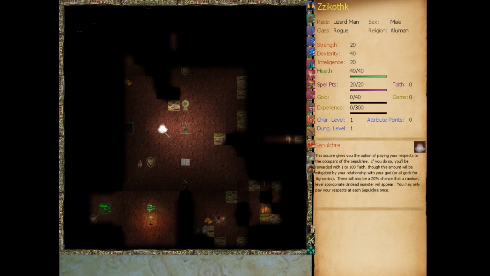This is a sepulcher. In this case, we could go over here and pay our respects to whoever the dead person is who's buried here. Doing that, as you can see, will reward us with 1 to 100 faith, though this amount will be mitigated by our relationship with our god. So let's take a moment to talk about that. There are a lot more gods than we've seen so far. I think we saw... Actually, Illumis is the only one we even saw in the random opening there of the character.